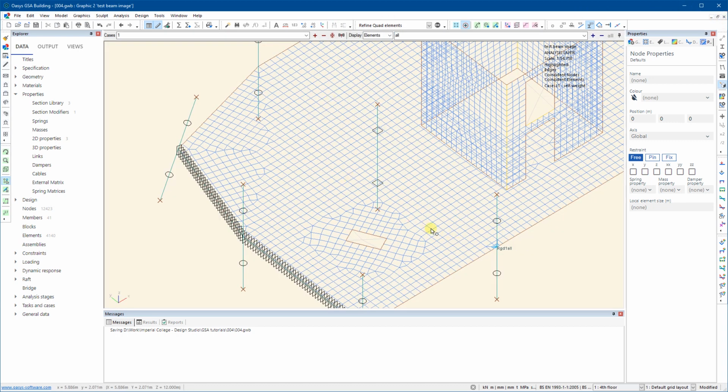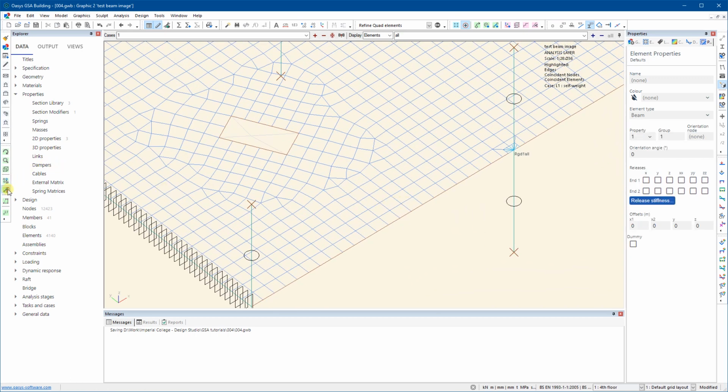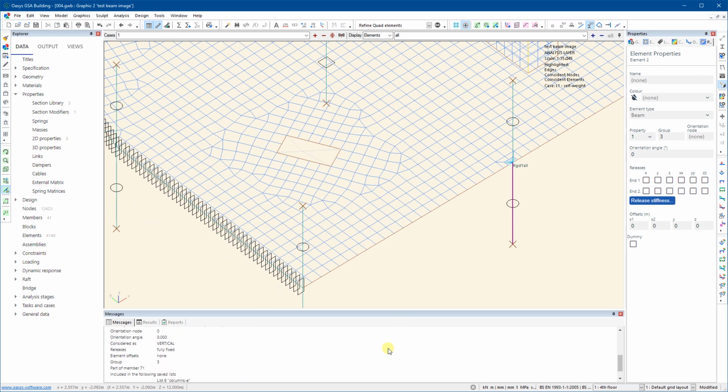If I come out of that for a second and go back to the analysis, if I choose my selection tool, that was the columns we'd modified. So if I select the column that you see there, if I look in the list here, I'm expecting, so I've selected the column. You can see the property name there. It's telling me it's property 1, the 300 diameter column, and it's reminding me that I've modified those particular properties.